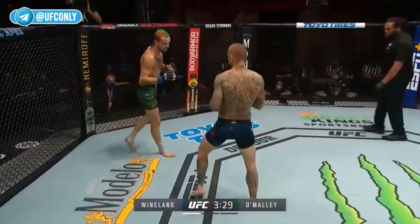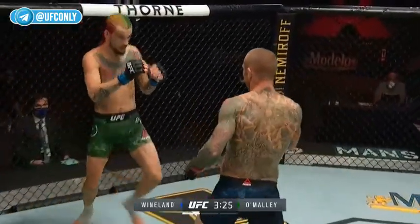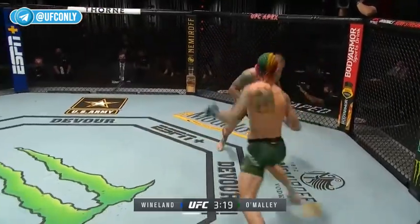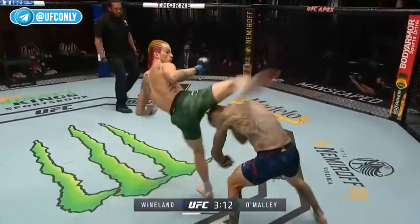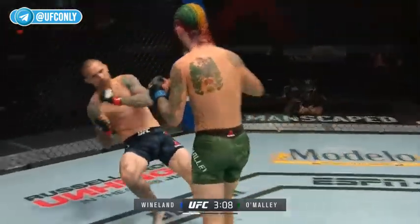You see the impact whenever Wineland lands already. Well, he's such a physically strong guy. I mean, John, you were talking about his deadlifting. 400 pounds. I mean, how does a 150-pound man deadlift 400 pounds? He's got to be careful here, though, because when you're engaging O'Malley, look, he's good with that. That's where O'Malley's good, right? Whenever he's going in and out, he does a fence.